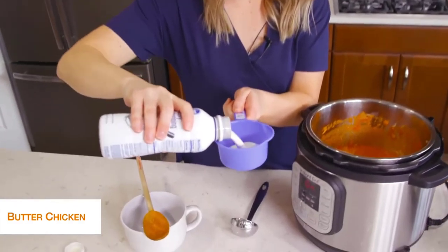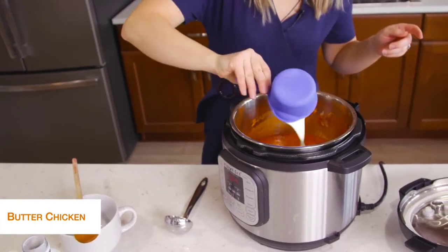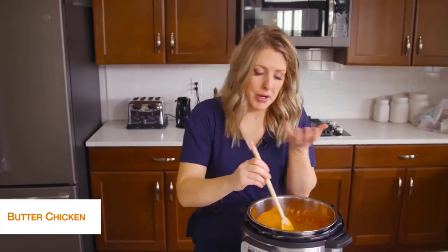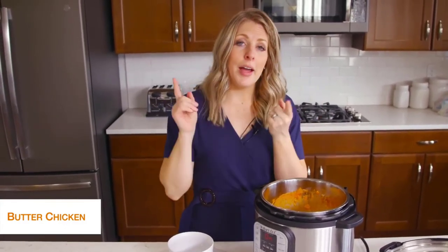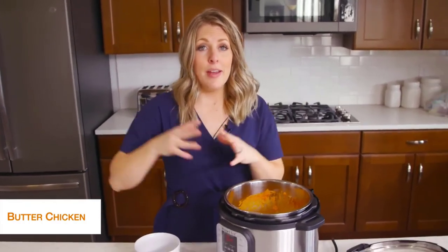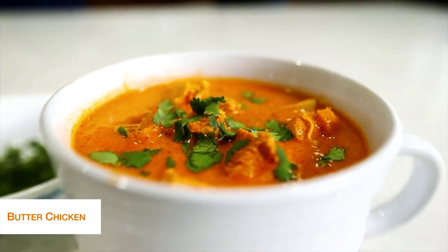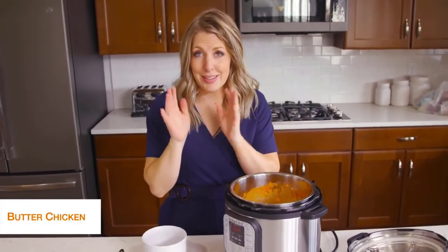We're also going to add about half a cup of cream, because we've got to make it creamy — that's my favorite part of this dish. Mix it up really good and let it sauté just to get a little bit thicker. Keep mixing and make sure you scrape the bottom as the sauté is going so it doesn't burn. I would usually put this recipe over rice, but because we want to keep it keto friendly I'd put it over cauliflower rice. You can get large bags at Costco or even the little freezer ones — though it does taste better sautéed on the stovetop.